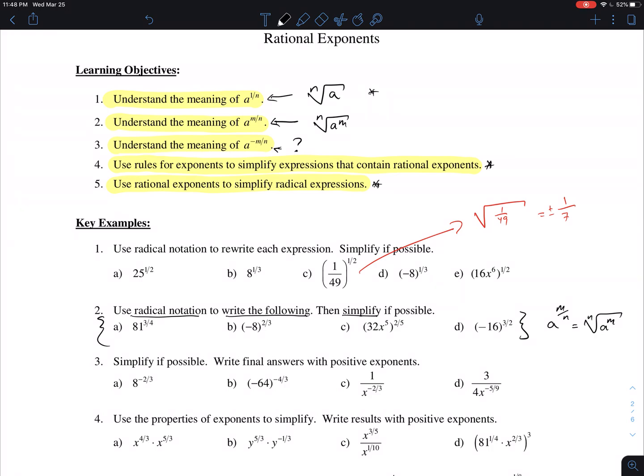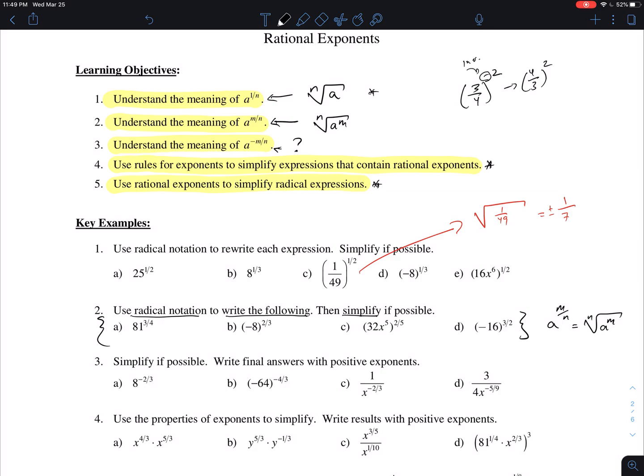If you don't remember right off the top of your head, if I said something like 3/4 all to the negative 2, then that implies that it's what? It's 4/3 all to the square. Okay, you're just flipping, or taking the reciprocal of the inside. That's what this means. The negative means inverse.